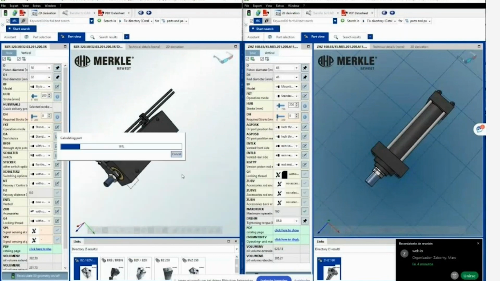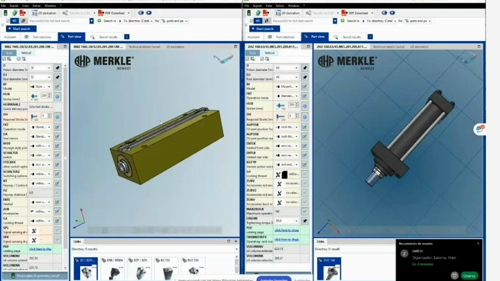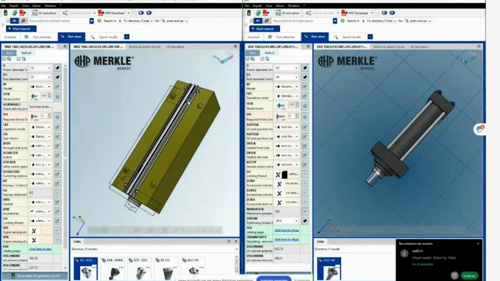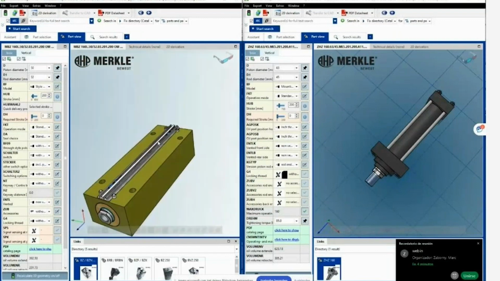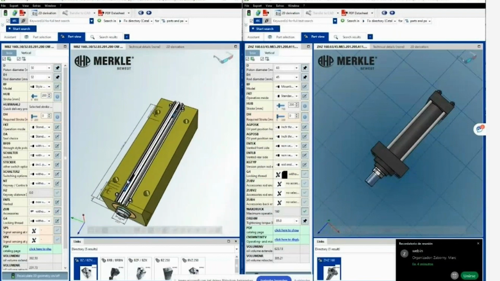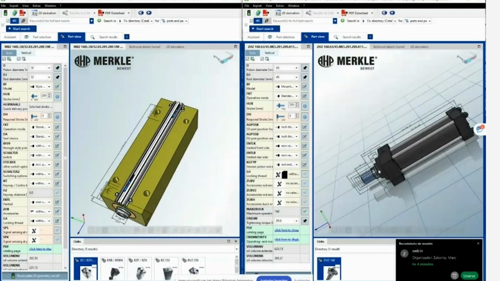And we have also, we call this our MBZ, that it is an aluminum body with magnetic sensors. Here we can read, or we can set the reading of the sensors, the switches, wherever we would like in this rail. For example, in the tie rods, this is not possible to put sensing.